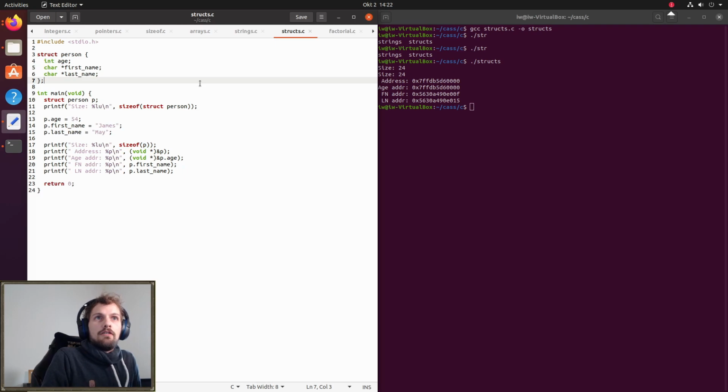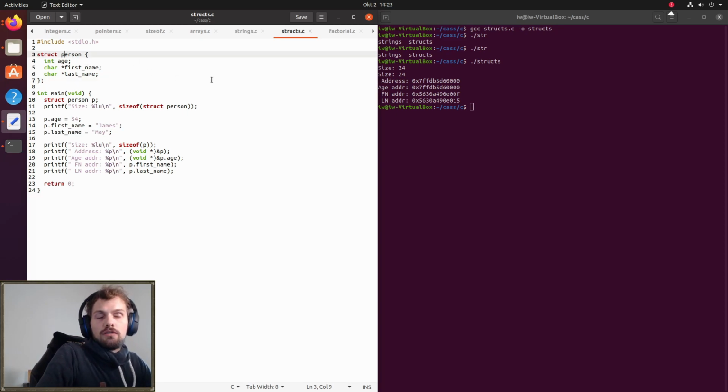All of these variables will be placed behind each other consecutively in memory and can be addressed using the original struct pointer. So, for example, a struct person is being defined here.